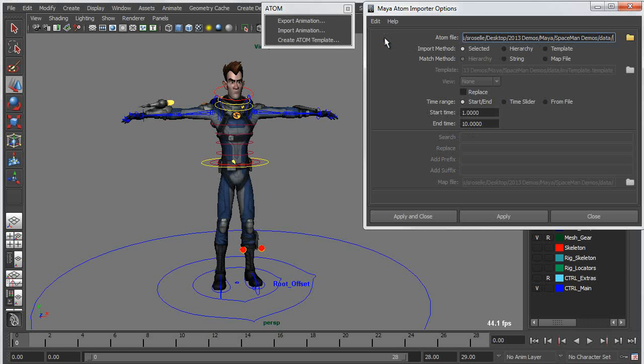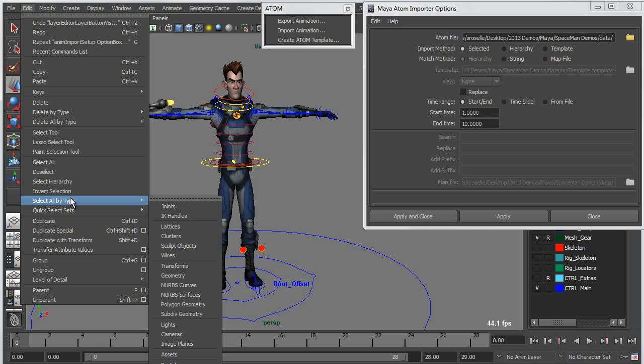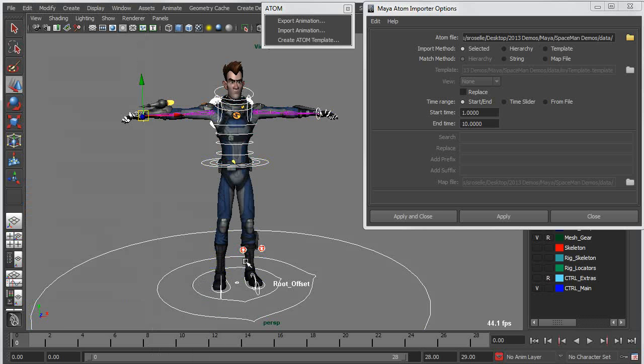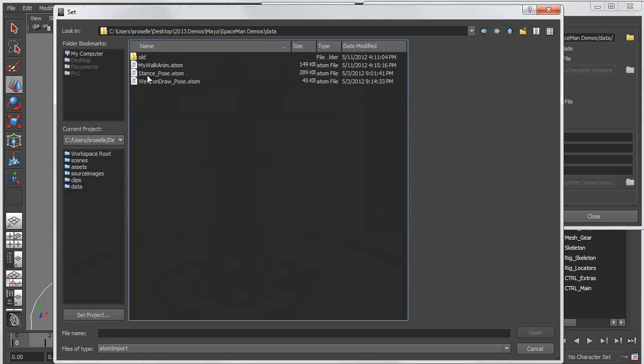So if I just go in and reset my values here, I'll quickly select all the curves in my scene, and that would basically allow me to select all the control objects. And then I've got a couple of other objects to select. I'll select the arms as well. I'll go into selected mode, replace based on a string, and then I'll choose, instead of an animation file, a pose file. This is also in an anim format.